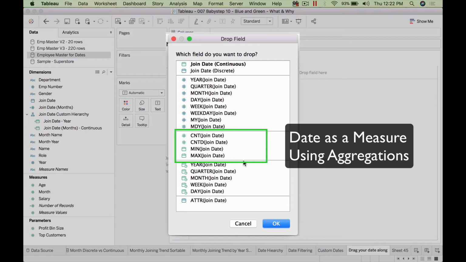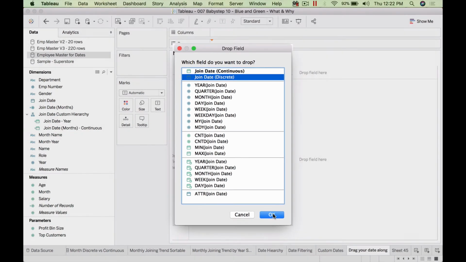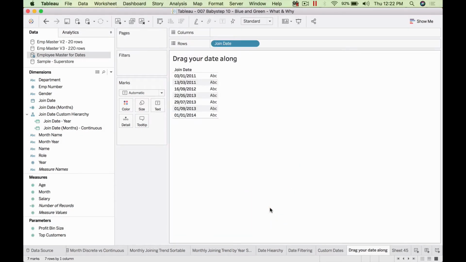And then these are all the cases. And then you can also select this one called join date as a discrete thing. Once you select this, it is going to just list exact date as it is coming in, as if it is a discrete dimension, meaning individual values are going to be listed, which is going to come here. Yeah. So this is the benefit of having that kind of a right click and drag.